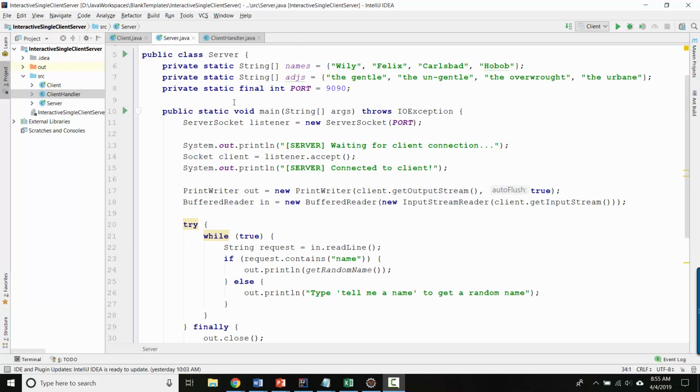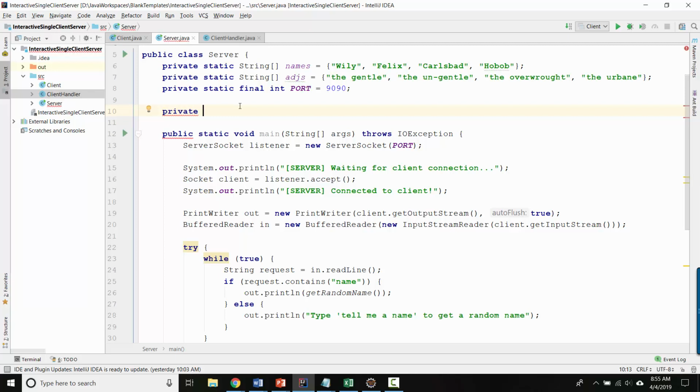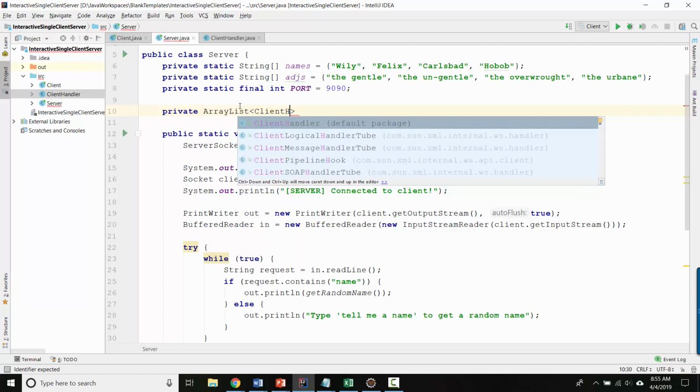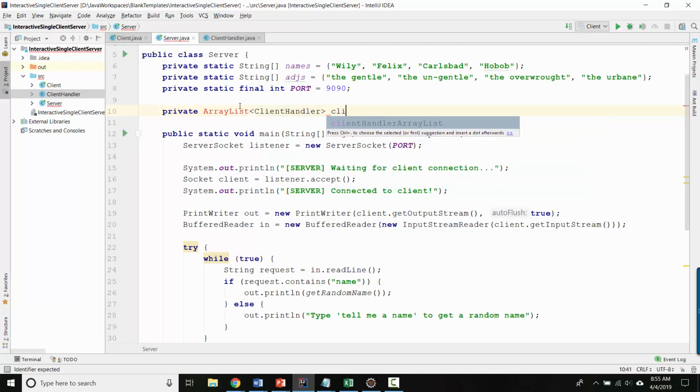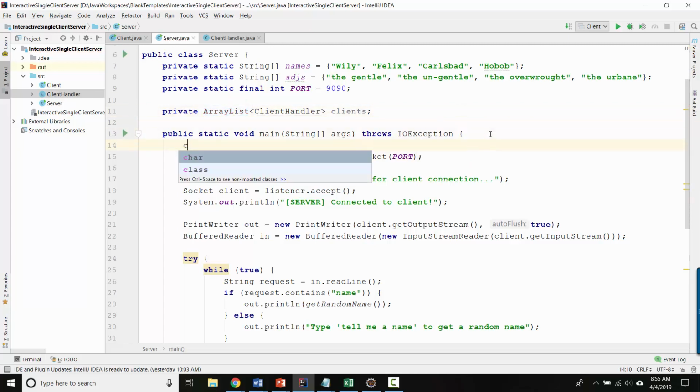So back in the server, it seems like we'll need some way to store all of the various threads that are getting created. So let's make an array list of client handler objects called clients, which I will create here.